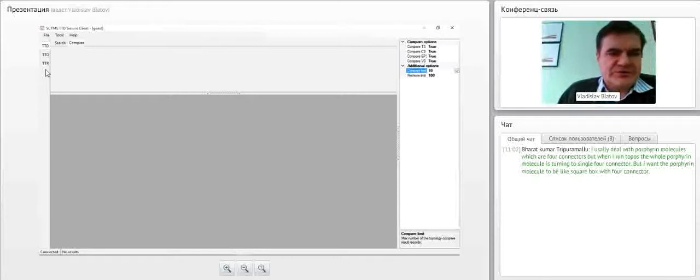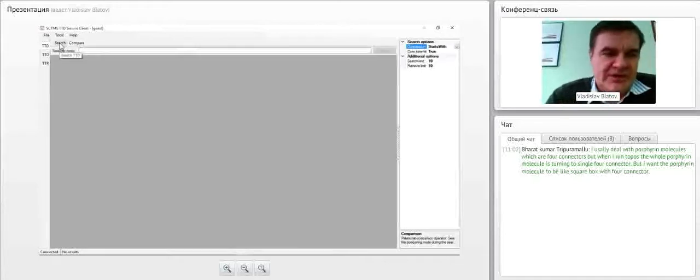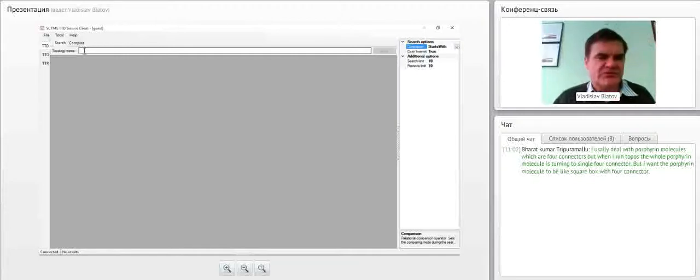Now let's use the first service, this one, TTD. And here we have 2 modes. The first one, search mode, allows you to find the topology using the name of the topological type. Just type the name, the symbol of the topological type, and you will get all topological types that contain this set of letters, let's say.